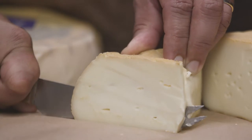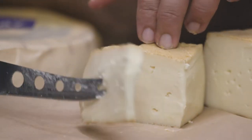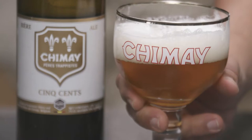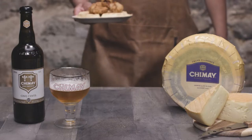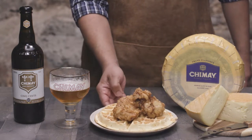Taste a piece of cheese, savor the mild taste and smooth texture with a touch of salt and buttery finish. Take a generous mouthful of the ale and mix it with the cheese in your mouth. This blonde beer smells of fresh hops and yeast and has a rare balance of sweet and bitter. That was satisfying! Okay, let's move on and make something classic to go with our classic cheese.